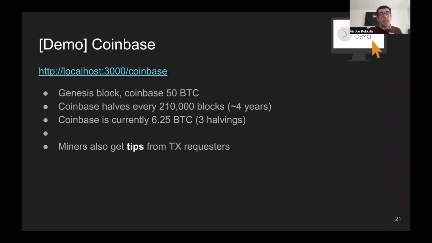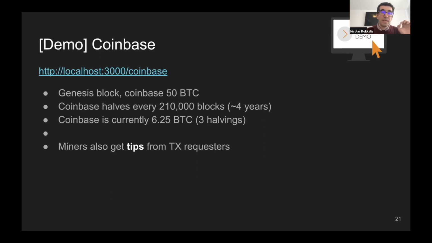So let's look at one more concept here, the concept of Coinbase. What is Coinbase? Well, we all know it's a popular crypto exchange in the US. Nope. Actually, Coinbase is a very specific field that exists inside every Bitcoin block, and that's where other concepts got their name from. And what this is essentially, each block contains transactions from person A to person B, person A to person B to person C, and so on and so forth.